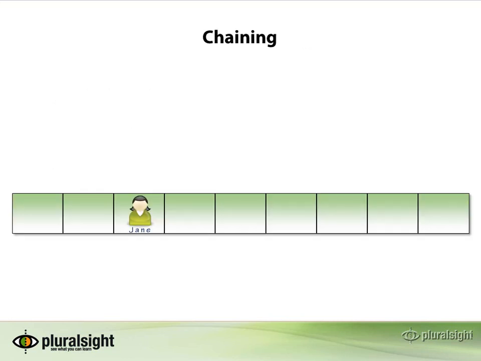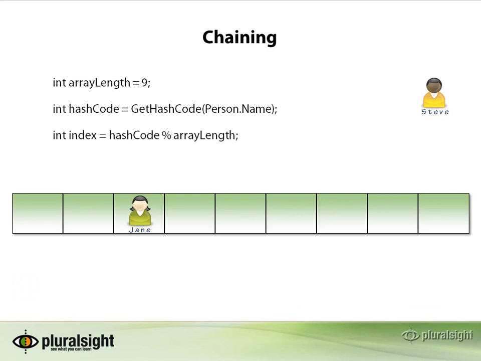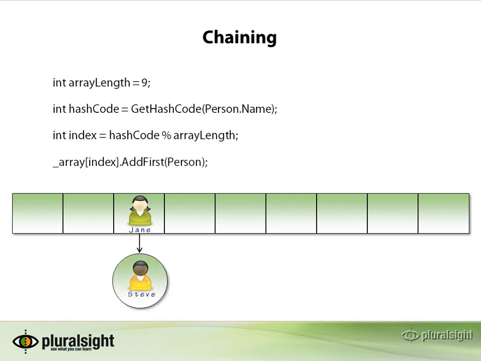Chaining works somewhat similar in that we start with a user in the table and we want to add Steve. We perform the start of our add algorithm. But what we do now is, instead of saying, is there a conflict? Rather, we just add the user to the existing linked list. We don't know if there's a conflict. The linked list could be empty, could have 10 things in it, could have 100 things in it. We don't know. Chaining allows us to not think about that.